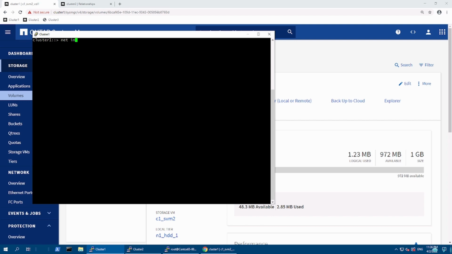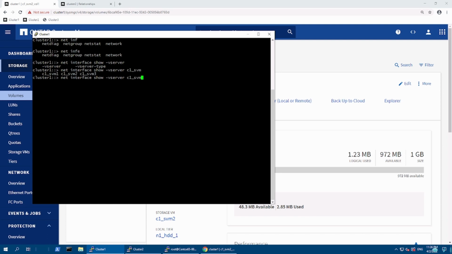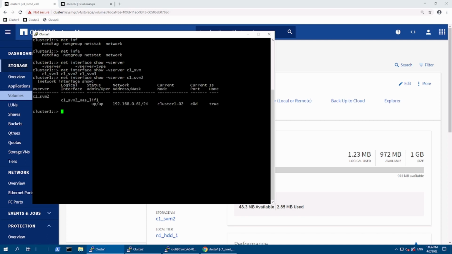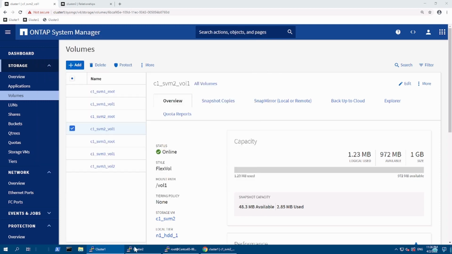Let me check the interconnect network interface. Show for the Vserver C1_SVM2. So through this interface I should be able to connect.